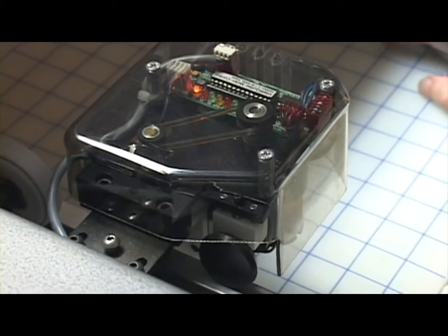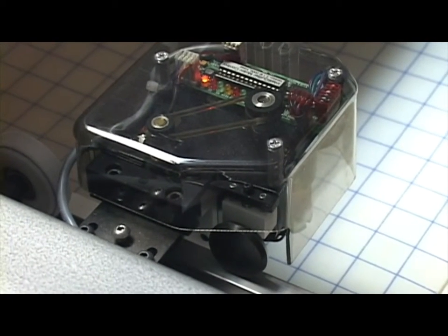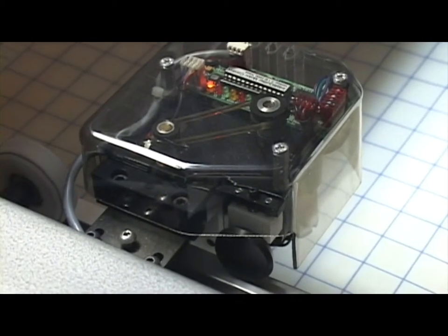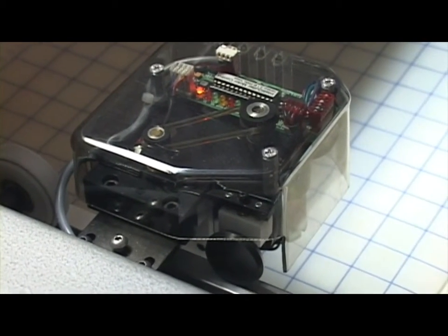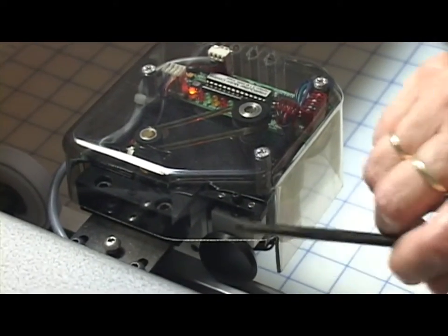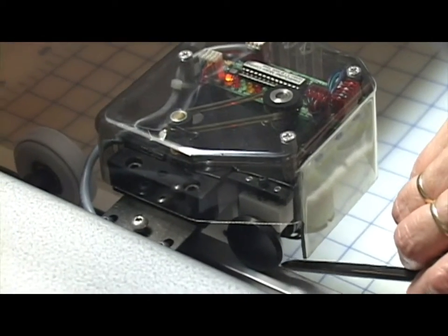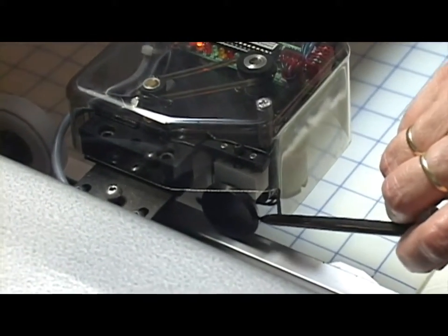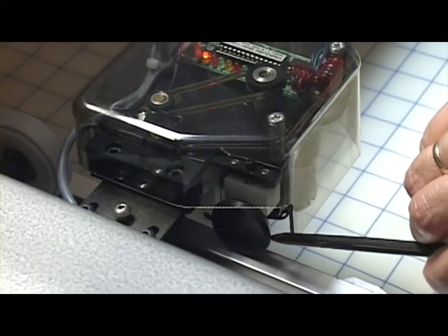On the video I showed going in and out of manual mode, and I showed you that the green crosshairs were on the screen showing where the needle was. But you may wonder, how did IQ know, because I was in manual mode? This is one of the motors. The drive wheel is underneath the motor, but this is the sensor wheel. This is always riding on the track. This is always turning, and this is what's telling IQ where you are the whole time.